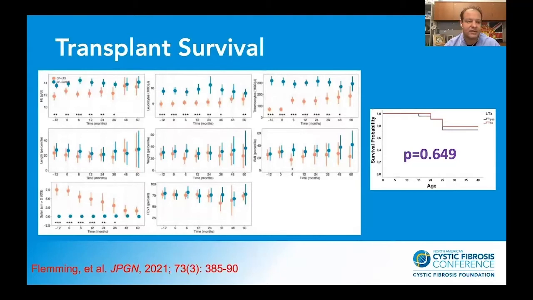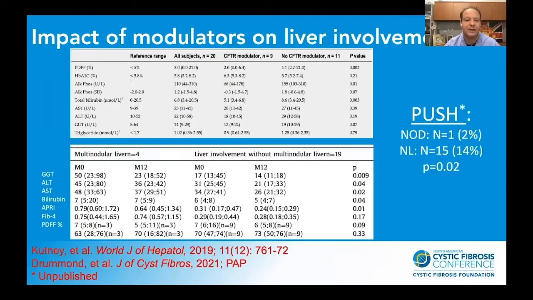Most recently was the study of a group in Cleveland that looked at patients who had needed a transplant within their group and those controls, and really showed that within about 60 months after transplant, hemoglobin, white blood cell count, and platelets all seemed to normalize, while there were no changes in their nutritional markers, spleen Z-score, and FEV1 remained maintained. And if they looked at their survival probability out to age 40, there was really no difference. The idea here, it shows to me that if you can give them a new liver, you can really get them back on par with their peers, and outcomes should be expected to be the same.